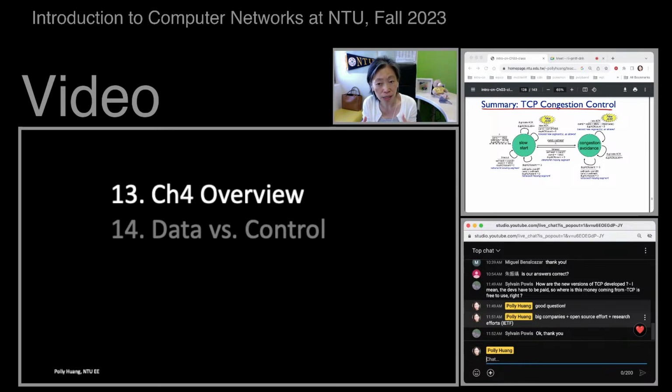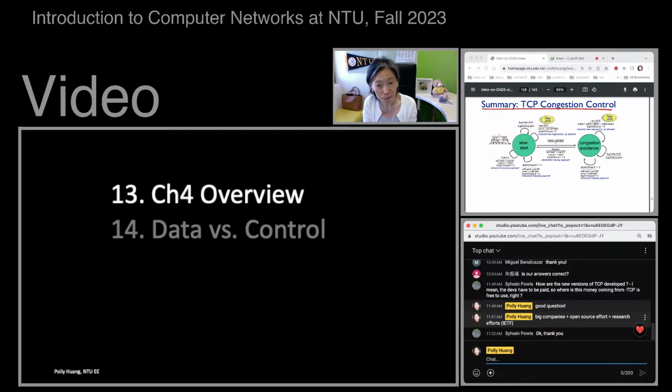And so each of these companies shipping operating systems with their hardware will definitely invest money into implementing TCP, so that it will interoperate not only with the company's own machines with their own implementation of TCP, but also with other machines, Windows, Linux, other operating systems.